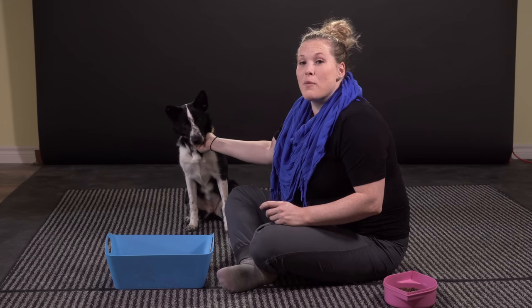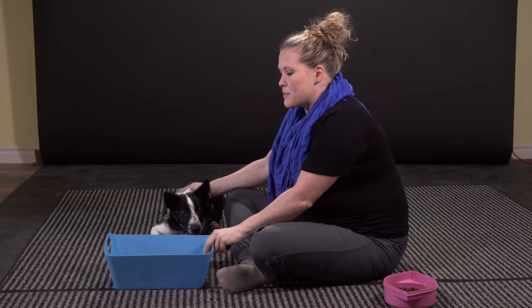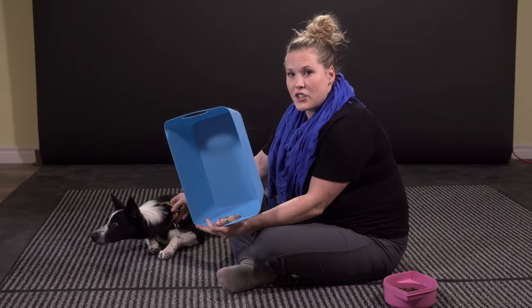You may be wondering why I'm holding her collar. Just before we turned the camera on, I could literally not get her out of the box because she's had so many rewards — she thinks this is the most fun thing ever. So hopefully she can be patient enough that I can explain this trick to you. The first thing you need to do is make sure you have a box that's well-sized to your dog.